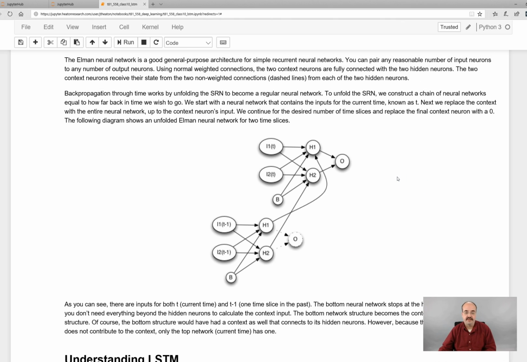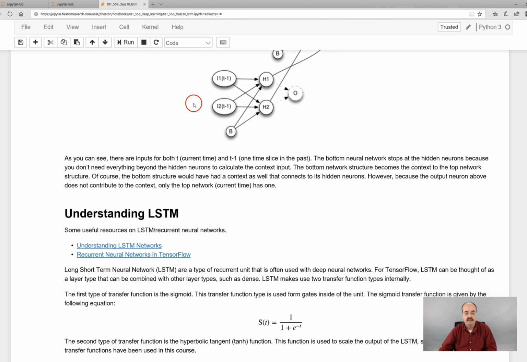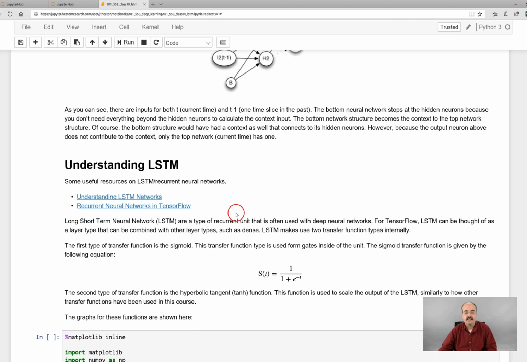Now, the limitation of this type of neural network is that it can't remember things particularly long term. It has short-term memory, but it does not remember them over long periods because the values that you previously had from earlier inputs are just going to slowly decay away as they keep getting refluxed back through those context neurons each time. So we need a way to have both long-term and short-term memory. And what do you think LSTM stands for? Long short-term memory. So LSTM neural networks are a way of having that sort of memory.